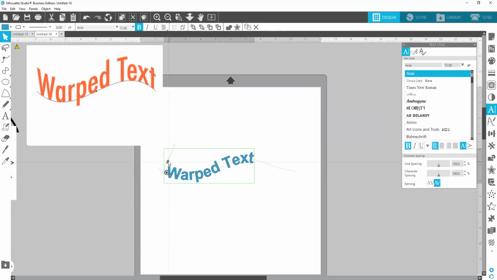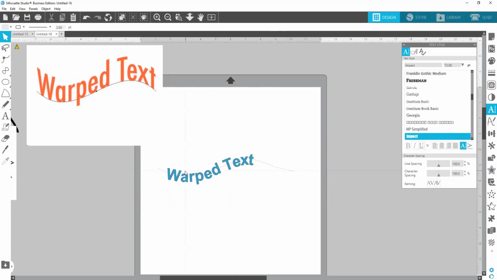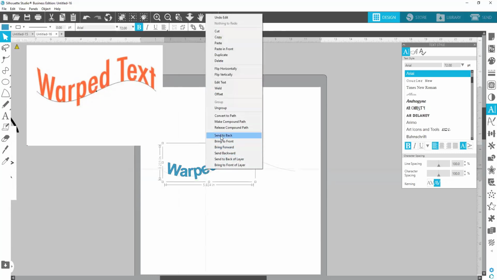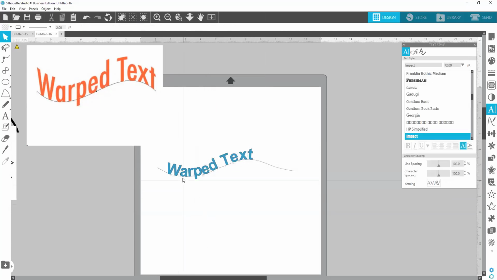And again, what the person may have done, looks pretty good actually, but what they may have done was just use some of the letter spacing. Whoops, let me get it above the line. Okay, so she may have just right-clicked on it and said ungroup, and then she would have been able to, maybe with her arrow key on her keyboard, just move these apart a little bit if she needed to, whoever did that one. Okay, like that, and maybe even a little bit more. So that's all you have to do. Sometimes you do have to manipulate it a little bit by hand, but pretty much it stays nicely. That's how that works.